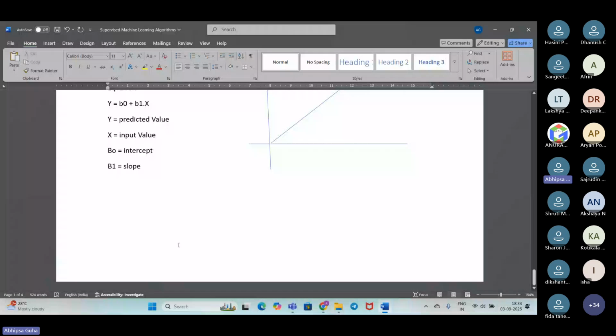So what we are doing in multiple linear regression? In simple linear regression, we have seen only one independent variable and only one dependent variable.